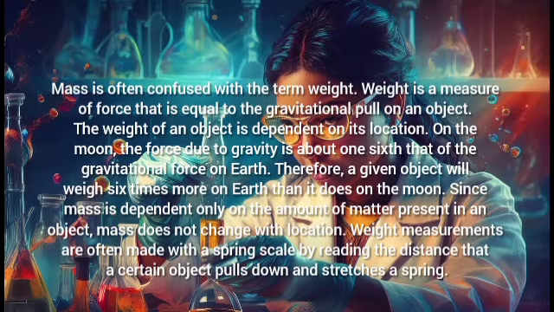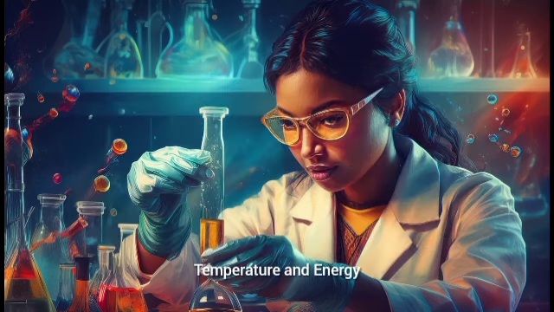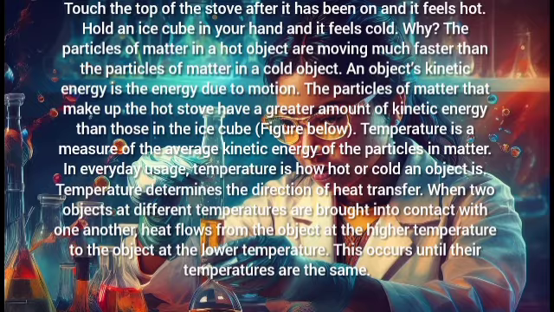Weight measurements are often made with a spring scale, by reading the distance that a certain object pulls down and stretches a spring. Temperature and energy. Touch the top of the stove after it has been on, and it feels hot. Hold an ice cube in your hand, and it feels cold. Why? The particles of matter in a hot object are moving much faster than the particles of matter in a cold object. An object's kinetic energy is the energy due to motion.